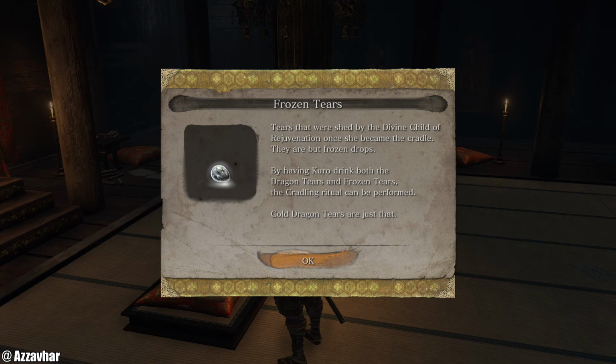Okay, so this is a key item, Frozen Tears. It says here, by having Kuro drink both the Dragon Tears and the Frozen Tears, the cradling ritual can be performed. So that is a key item there required for the dragon's return ending.